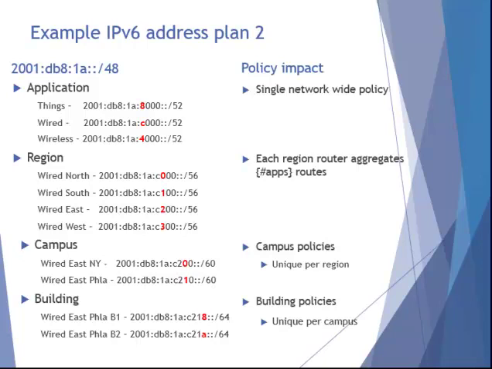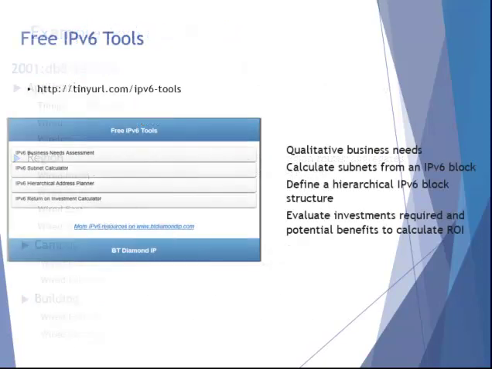So you can see here that if you want to allocate things that you make changes on more frequently or more urgently, they would be at the top of your allocation chain, whereas those that are more inheritance-based or hierarchical naturally by topology might be a little lower in your tree. This way, if I need to make a change to a building, I just have one entry to make. A campus, I can also make one entry, and so forth. So hopefully that has been helpful in providing you some food for thought for your IPv6 address planning.